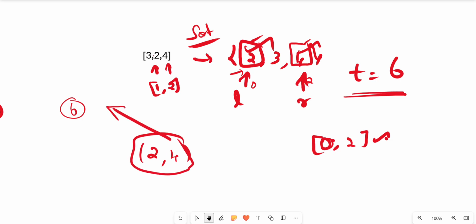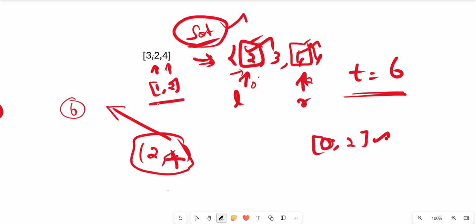But if they are asking about indexes, it is not possible using the two pointer approach because you are sorting it. Since we are sorting, the index gets lost, so you won't get the correct index. The two pointer approach is a good approach, but we cannot find the indexes with this.